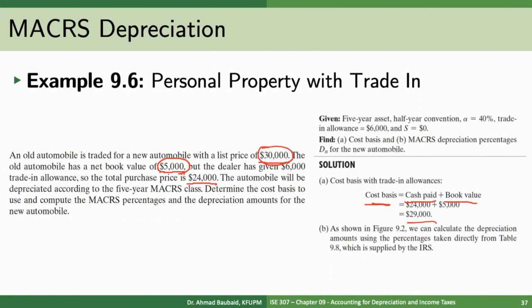Then, if you want to find the cost basis, you need to do what's described here in this slide, taking the cash paid and adding in the book value. In the quiz problem, I didn't even give you a lot of this information, so you can't really treat it as this sort of problem here.